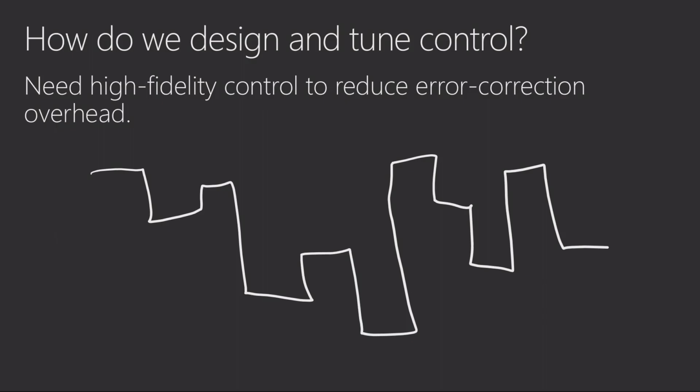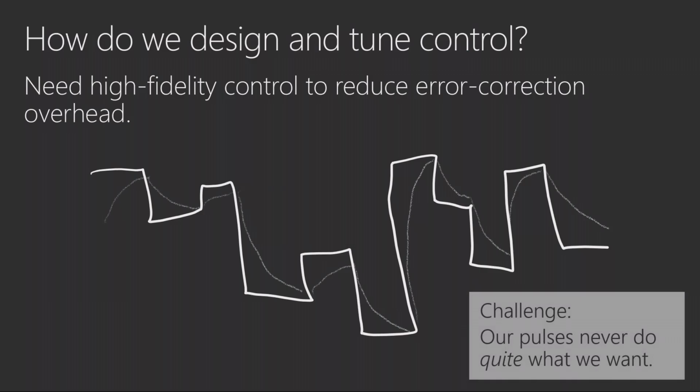And one way to do that is to start with a pulse that accurately controls the quantum device we're trying to work with. So we might draw something down like this, where we feed in some stepwise function for a pulse. But the trouble is that when we do that, we actually get something that looks much more like this. We might have ring down, we might have crosstalk, we might have other sorts of distortions. We'll definitely have noise, right? So we have a lot of other things we need to worry about that make it hard to actually design that control.